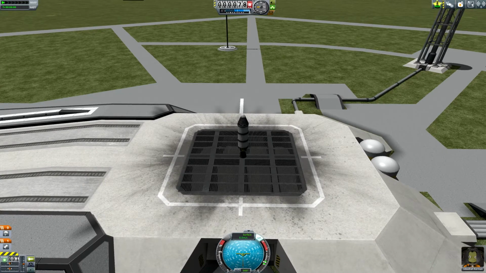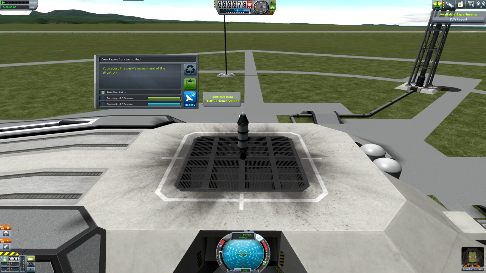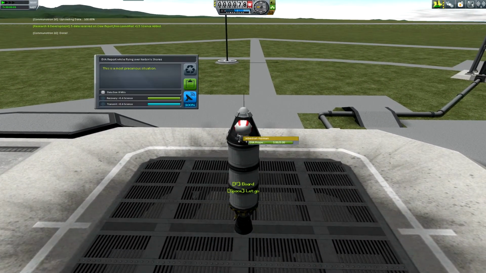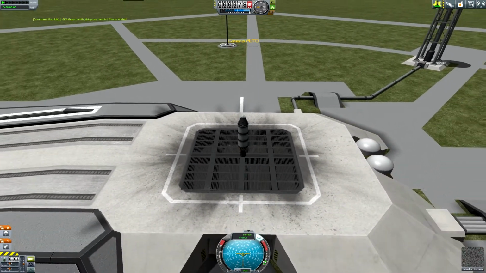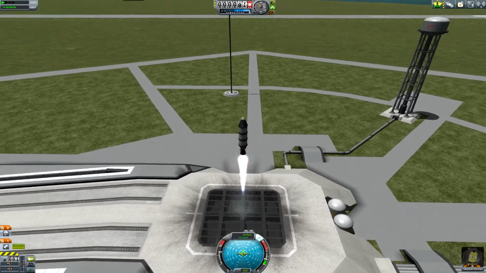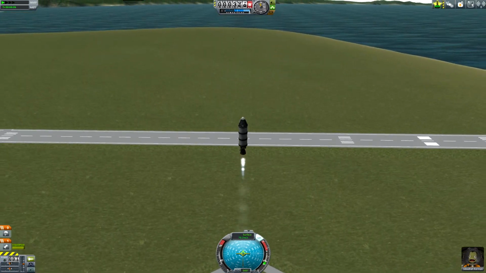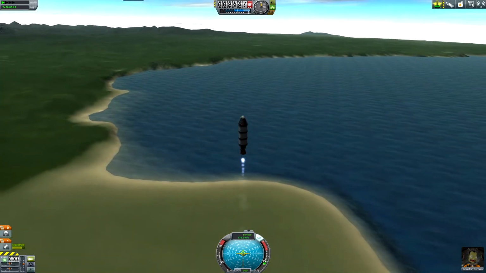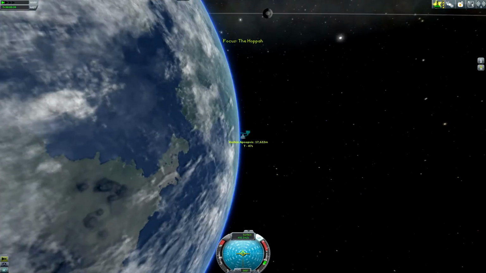But first, what I'm going to do is a crew report. I'm going to send that back. Then I'm going to do an EVA report and get some science from the launch pad. I'm going to keep that, put it back in the capsule, get ready to launch. Throttle back a little bit because it's a little overpowered. And I do have NEAR installed. I think I might get rid of that because I'll show you in a little bit why.